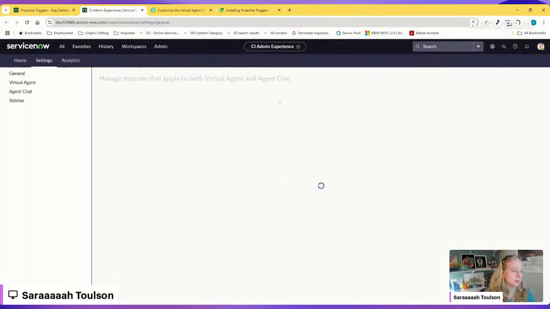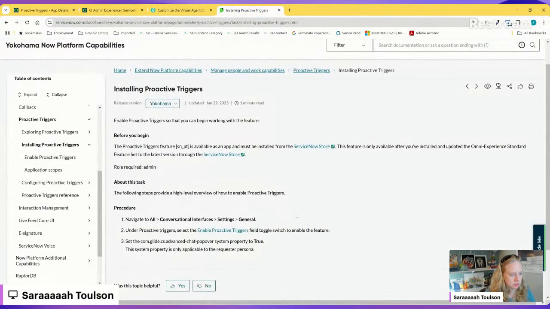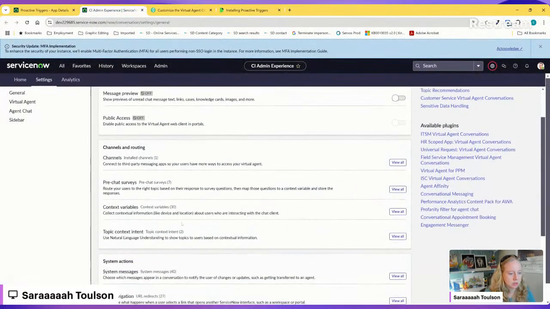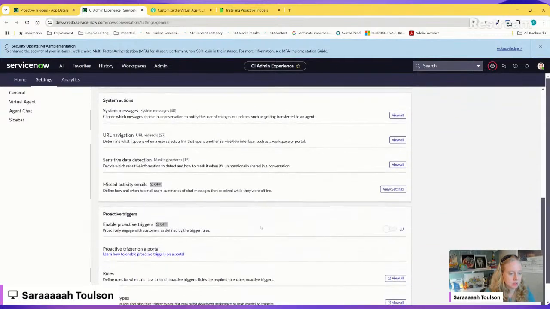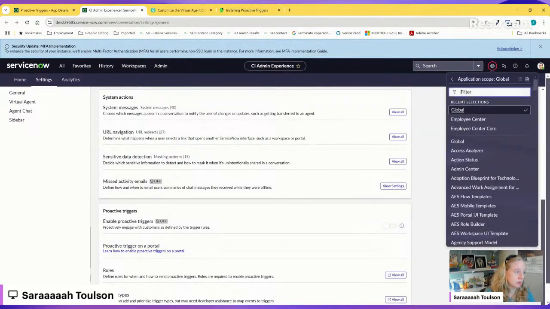There we go. This is where you handle a lot of the different things for your virtual agent. Set the com chat popover. Enable is set to, where is it? Oh, we have to turn it on. Change the scope, proactive triggers. Fine.